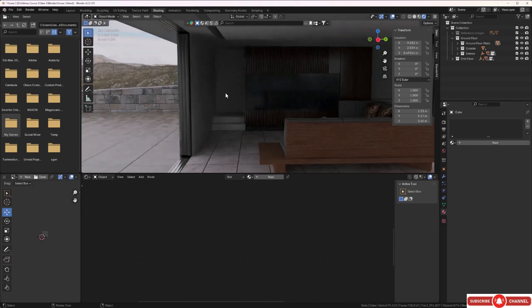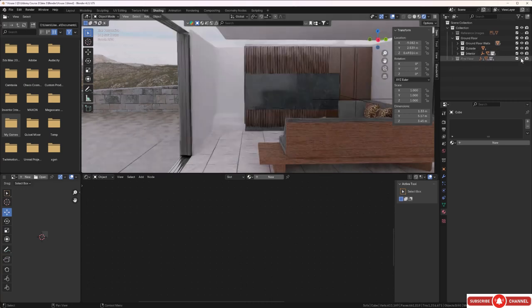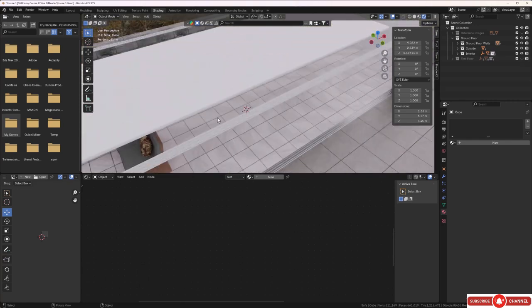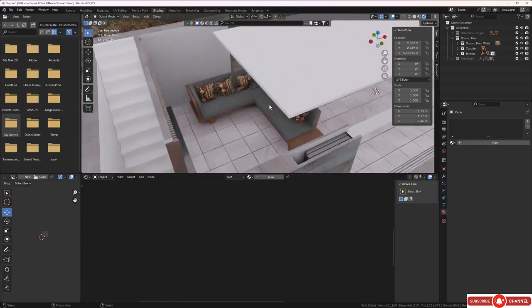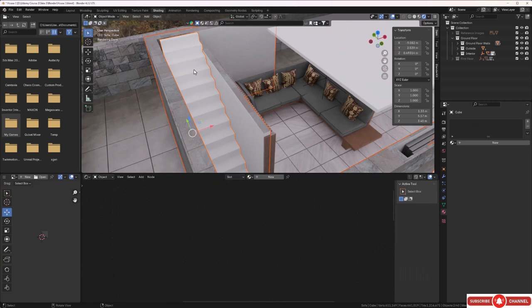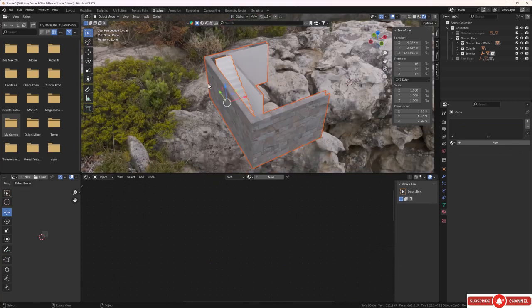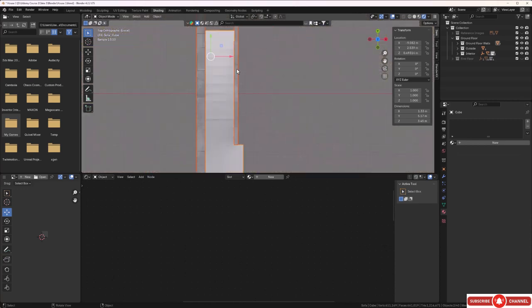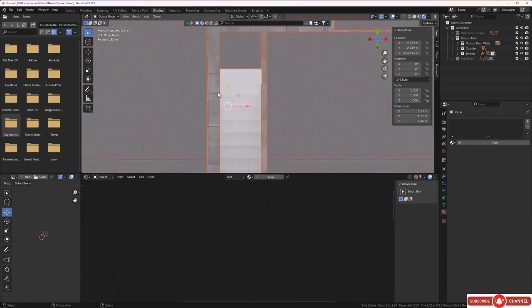Alright, so I think the first thing we could do is just turn off the first floor. Let's hide that, so we just have this like this. And I think all we actually need is the external walls and the stairs. So let's select both those items and then hit / on the numpad. And let's press 7 so we see this in the orthographic view. And let's have a look at the stairs.